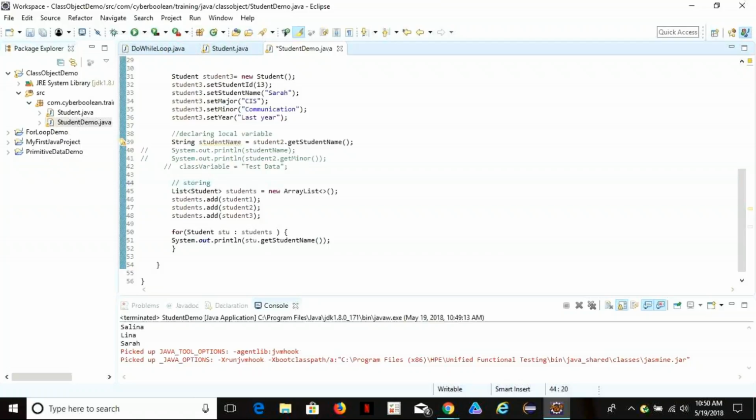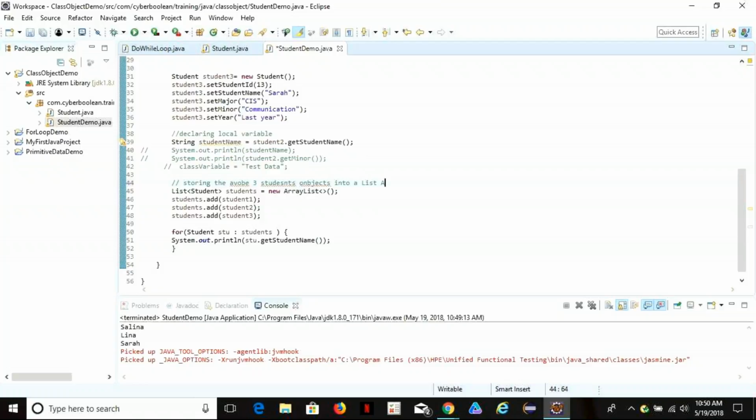Okay, storing the above three student objects into a list array.